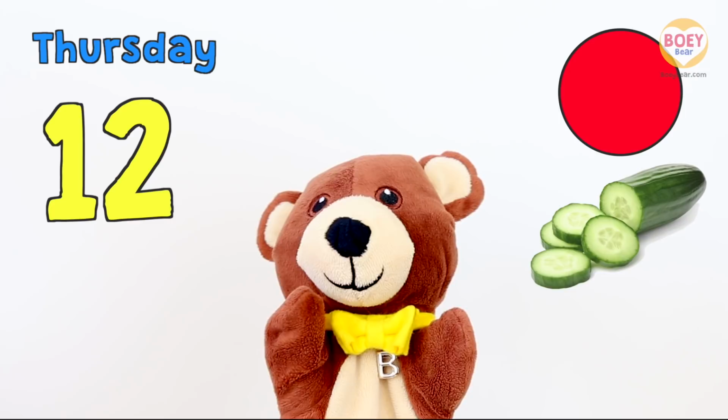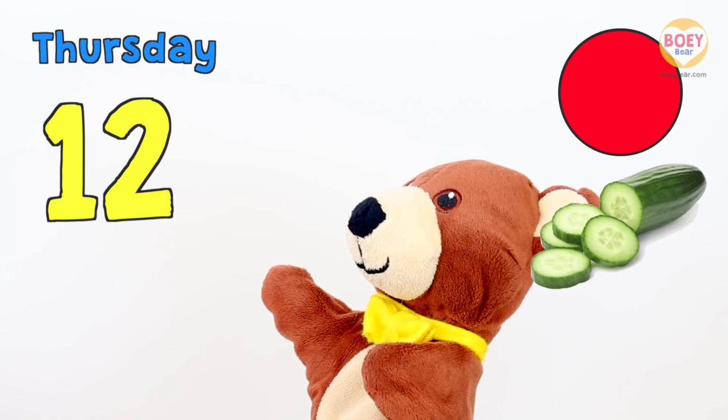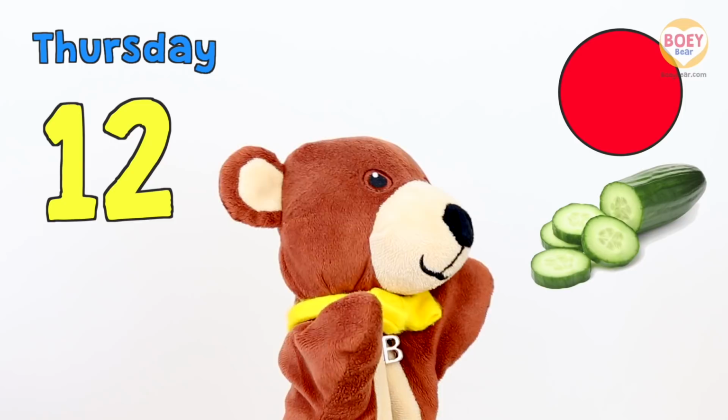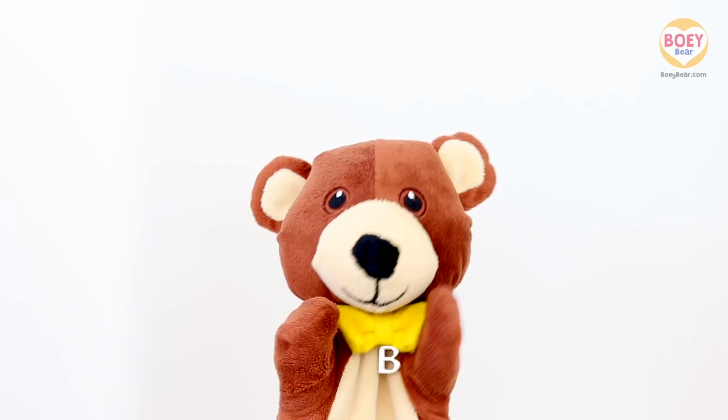So let's go over what we've learnt today. Today is first day. The number of the day is 12. And today's shape is circle. And what did we have at snack time? Cucumber. Well done.